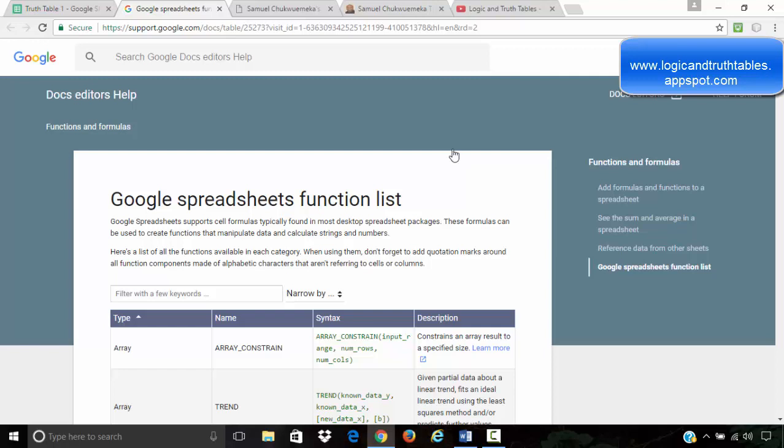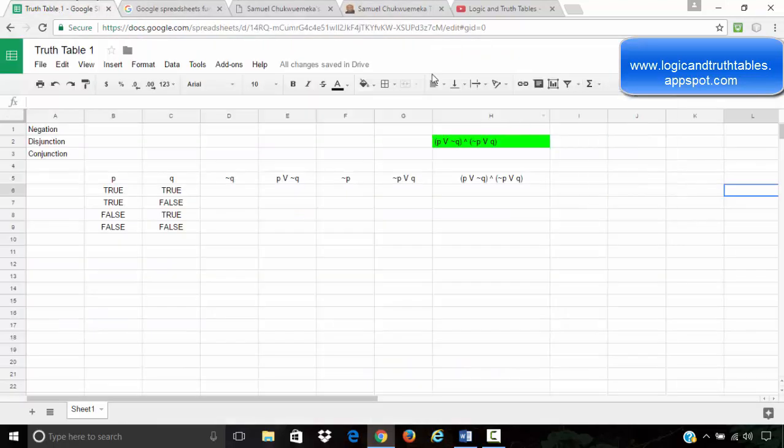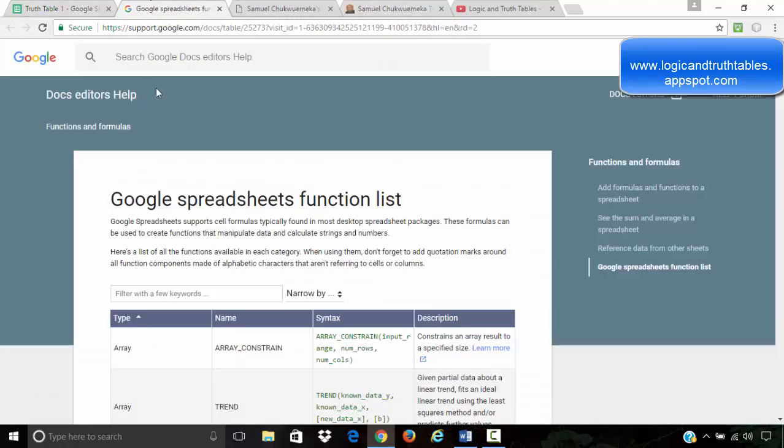It's free. Microsoft Excel is not free, but whatever we are doing here in Google Spreadsheets, you can do in Microsoft Excel.